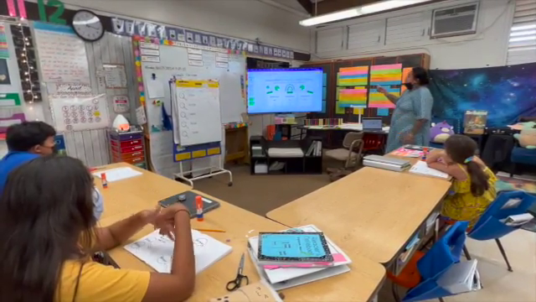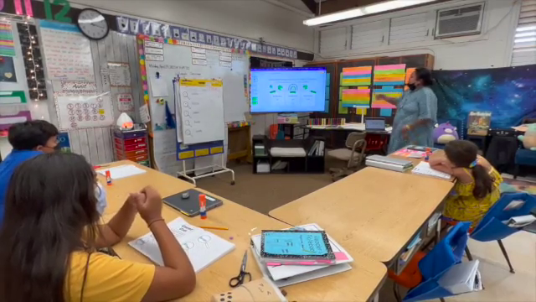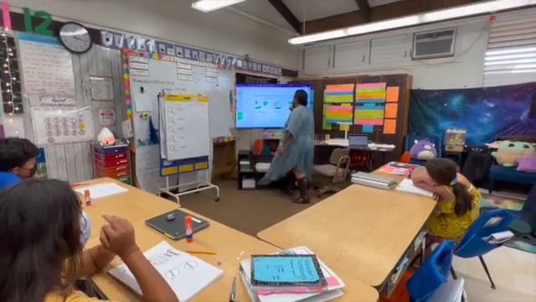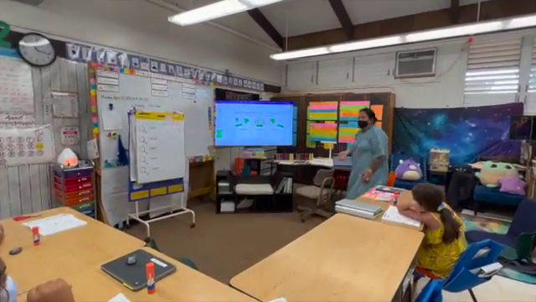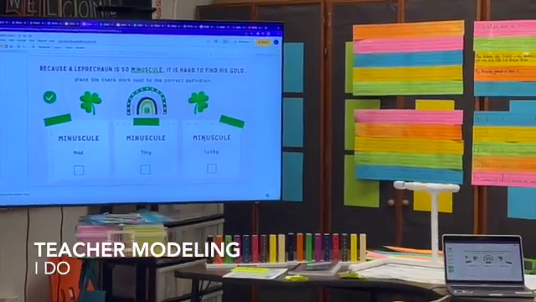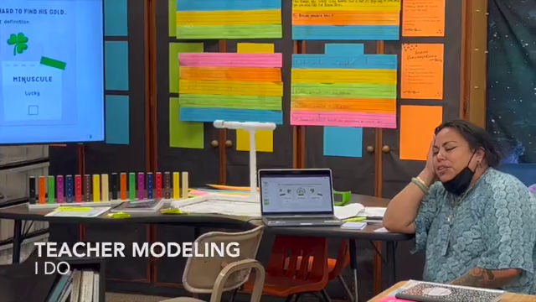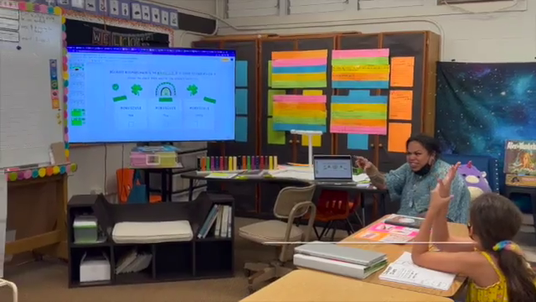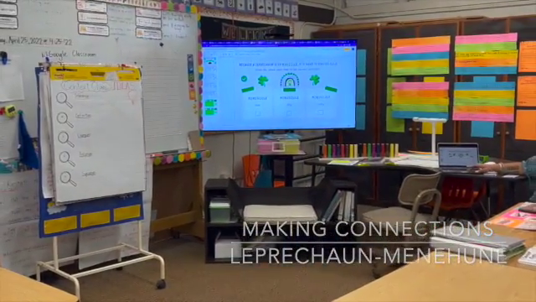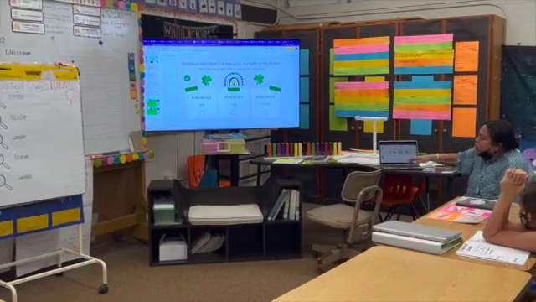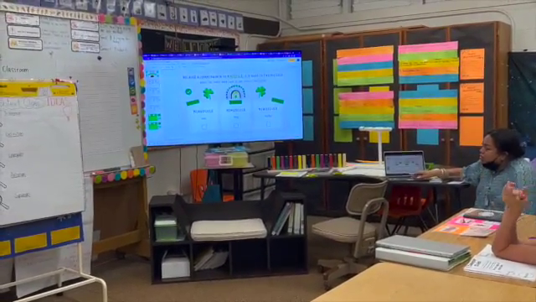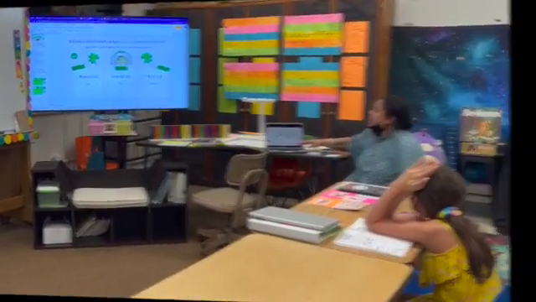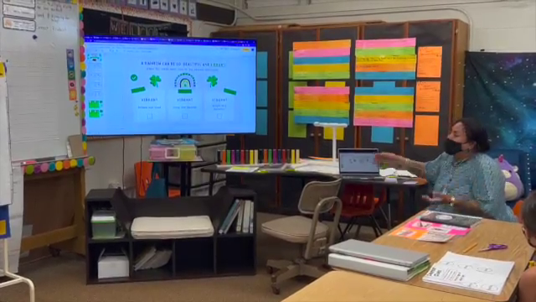Okay? So we're going to talk about this leprechaun. So here's my sentence. Because a leprechaun is so minuscule, it is hard to find his gold. What do I know about leprechauns? Small. Thank you. I know that they're like little menehune that live in Ireland. Oh, small. Of these three words, which one kind of is small? Synonym for small is tiny. So we're using what we know to figure out the words.